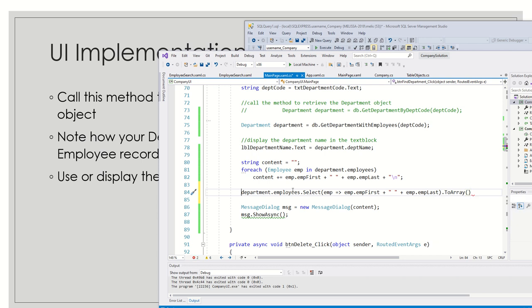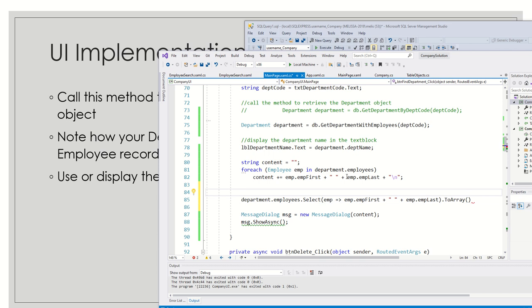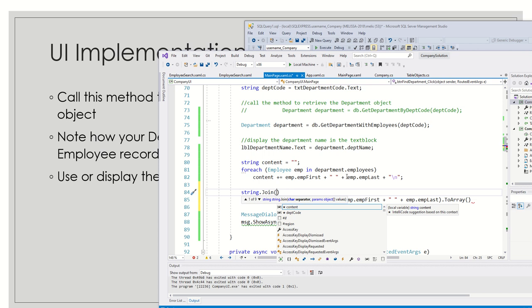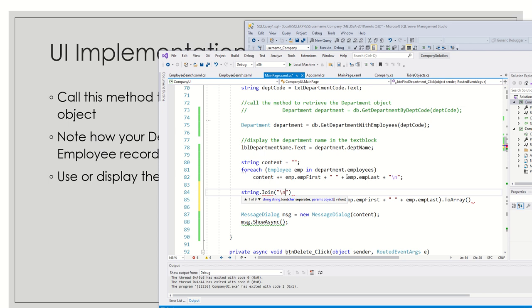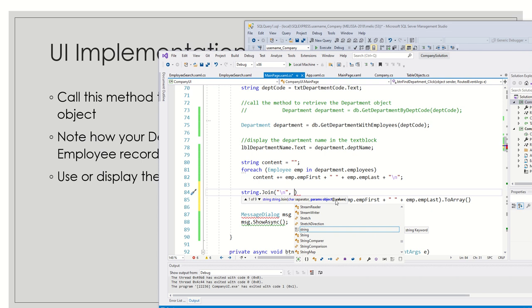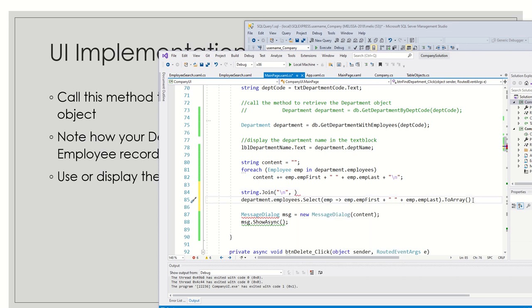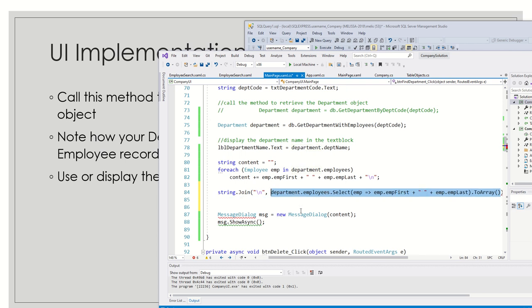And if we think way back when we learned first about arrays and string methods and things that we can do, one very common thing that we can do is string.join, where we can provide a separator. In this case, I want to separate the names with new line characters and the array. Now the array is this giant thing, so we'll just move that into there.